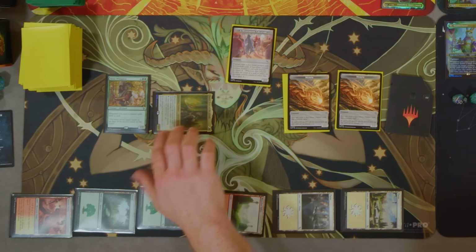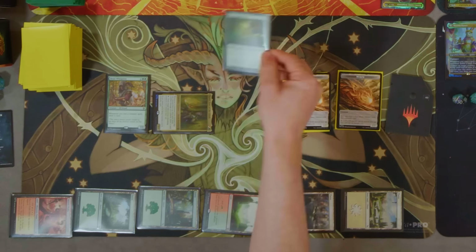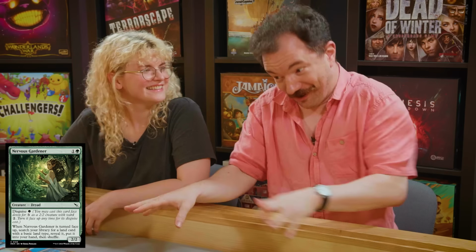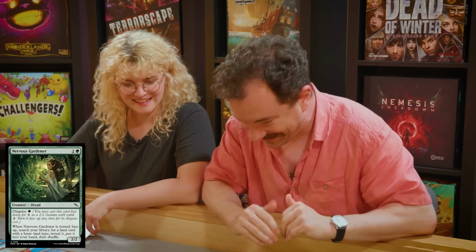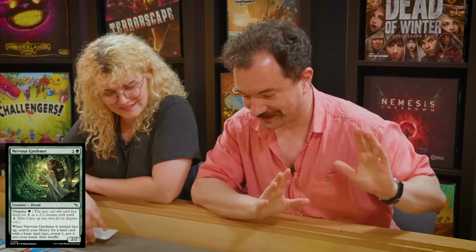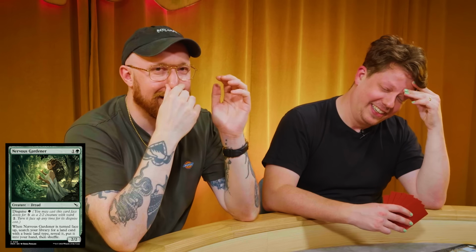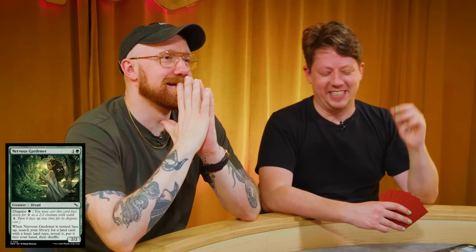And I'm going to tap Kaust to reveal it. And you just thought it was a mysterious visage. Truth lies behind this mysterious visage. Much more horrible. It's a nervous gardener. Sorry, you can't sit there. Those roses are gone. My hydrangeas. But when nervous gardener is turned face up, I get to search my library for a land card with a basic land type, reveal it, put it into my hand and shuffle. Aren't you happy I did it? Longest turn in all of Christendom.